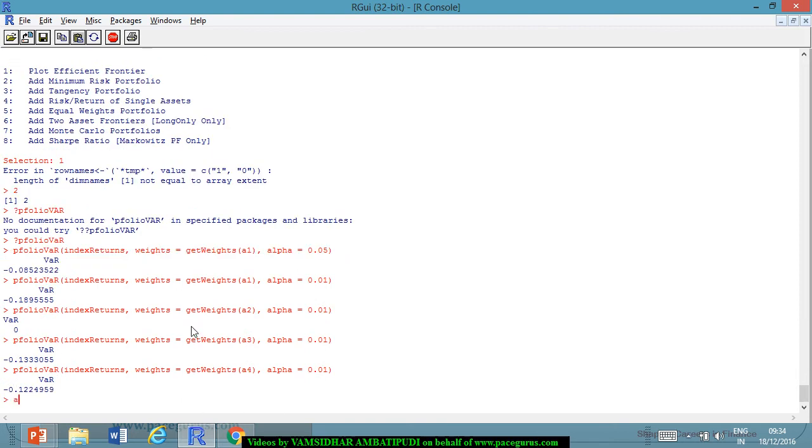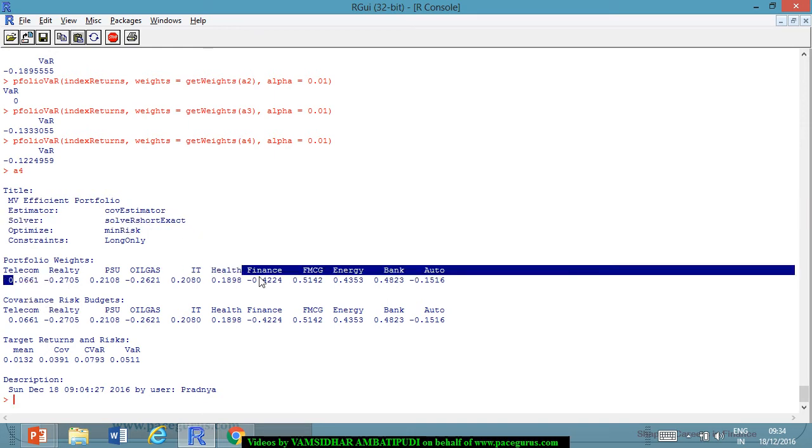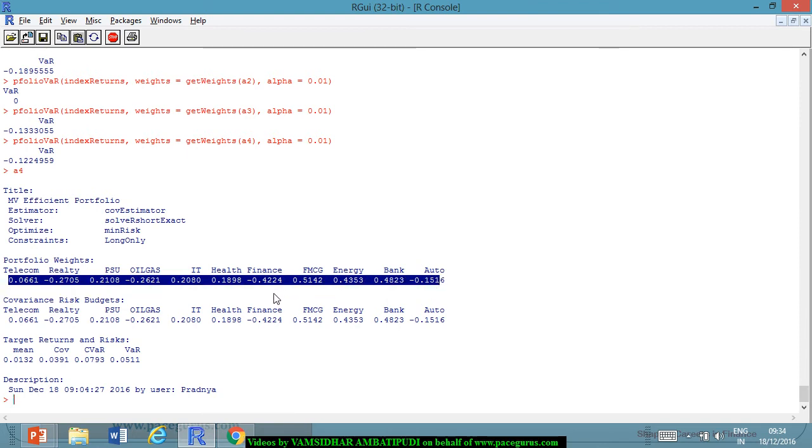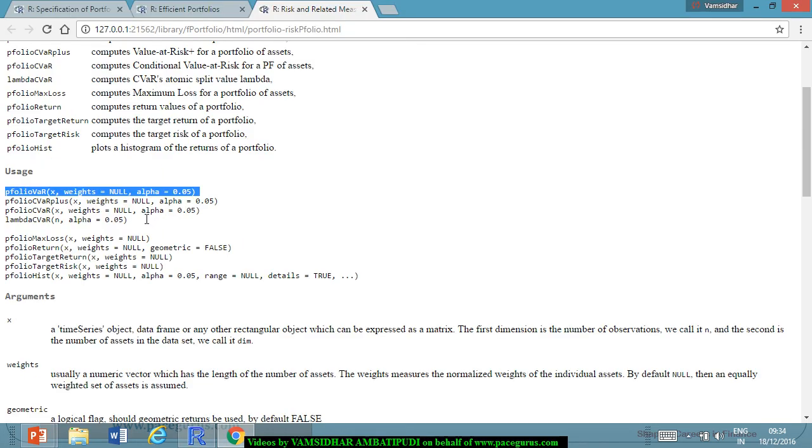And if I am quickly looking at what this A4 is, I'm doing a covariance estimation where shorting is very much allowed, and this is the way we have invested in each of the securities, which has resulted in this as the mean, this as the covariance. So the VaR, this is a 95% VaR, but we have computed a 99% or 1% significance level VaR, which worked out to 12.24%. So that's how the portfolio VaR has come out.